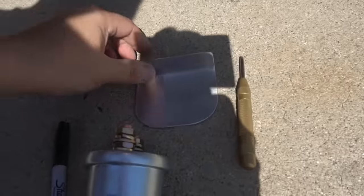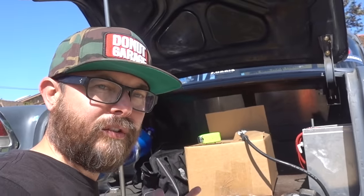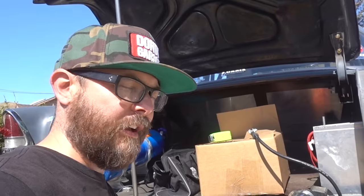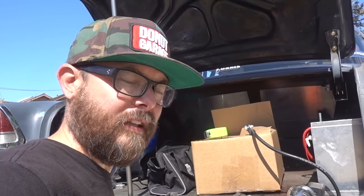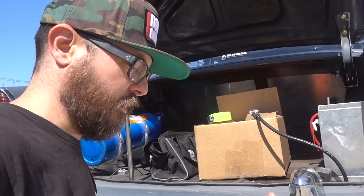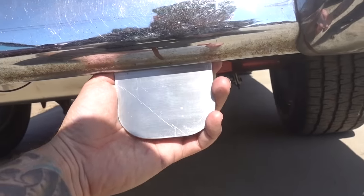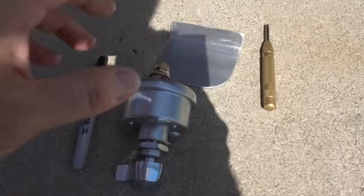I went to Performance Carb today and had them weld some stuff for me. I didn't get to actually learn welding from Dan — didn't have time. So I just ran over there and Ron Jr. and Ron Sr. helped me out. They got everything set up on the car. The piece I cut off on the frame rail — they welded and boxed it back in. While I was there, Ron Sr. said he'd just make a bracket for me real quick. You just got to drill a hole, bolt it to the bottom of the bumper, and then we can go ahead and mount it. I was actually just going to drill a hole right here and put the switch in there, so this is better.